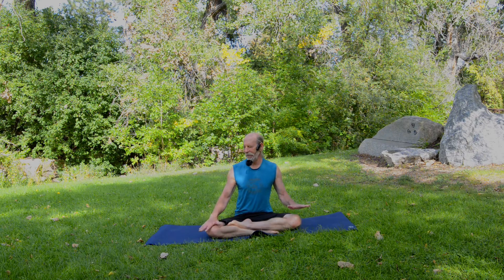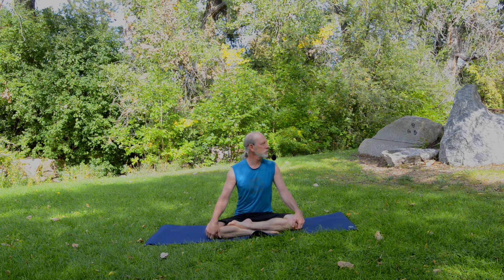Let's begin with our gentle movement. Cross-legged position, if you can, with the palms on the knees. Sit up nice and tall so your spine lengthens, your chest rises, chin nice and level. Now look off to your left — and then to the right, and to the left. Try not to stretch very much; if you get to the point where you feel the muscles stretching, back off a little. One more time to the left and then to the right, and back to center with the chin level.